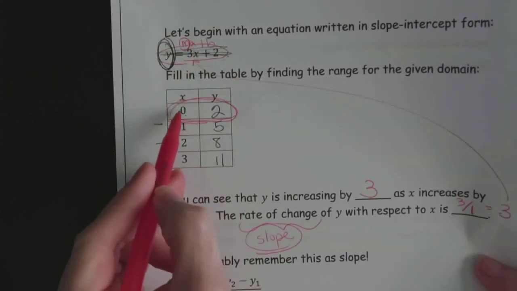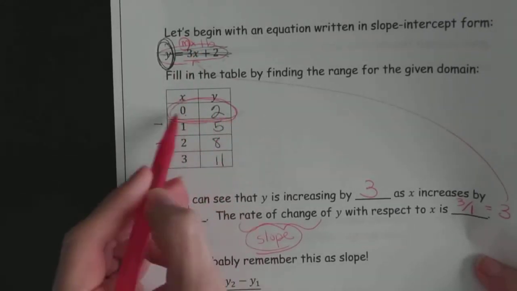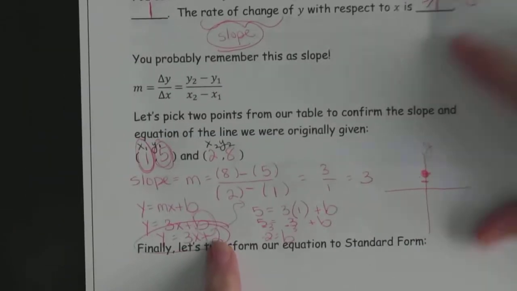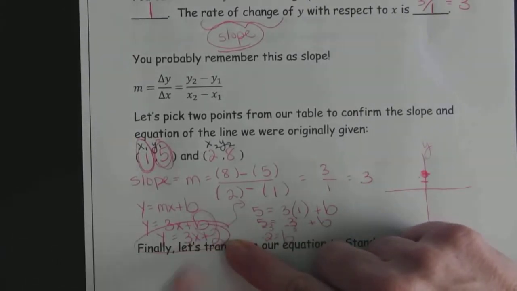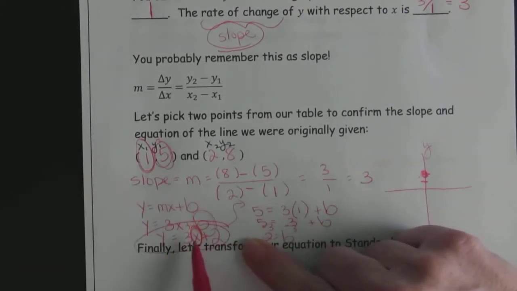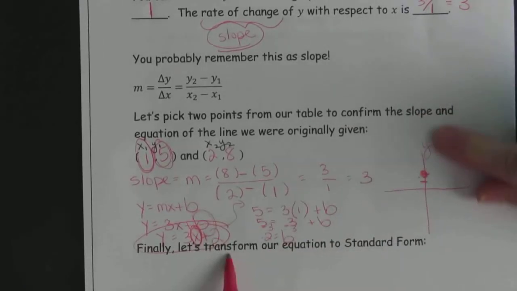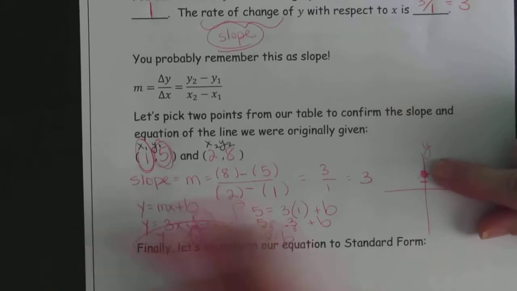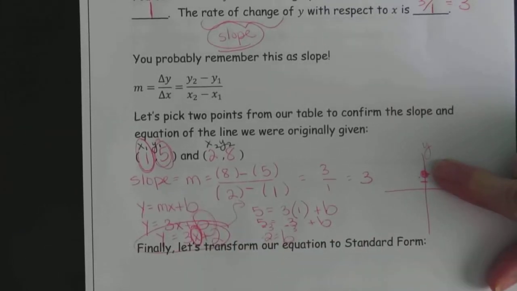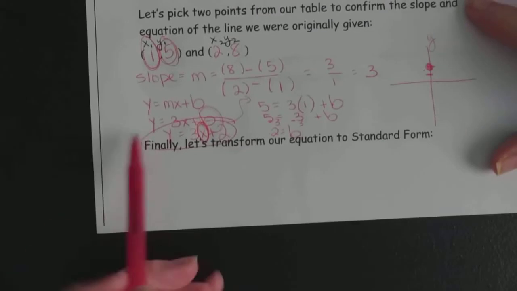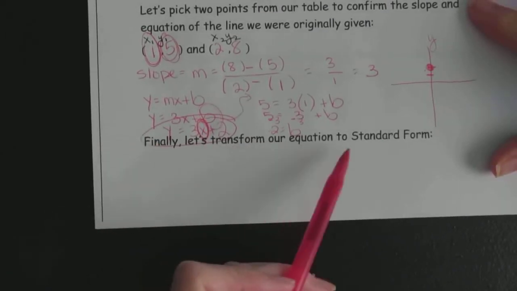Well, if you look at the table, check it out. This table says that this line does indeed contain the point (0, 2). And so, ta-da! This back end, this b, every time x is 0, anytime you fill in a 0 here for x, you're always going to be left with this back number b. So that's why this back number is always your y-intercept. You've seen this, you probably did that last year if you were a student with CV. And so I'm just reminding you of some things you already know.